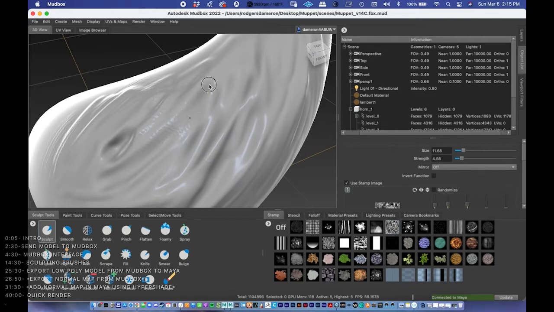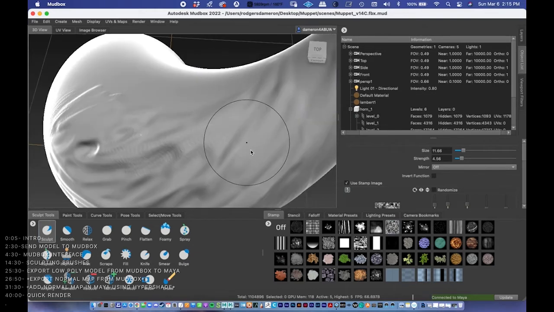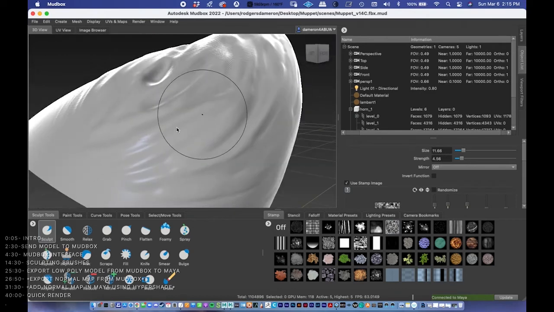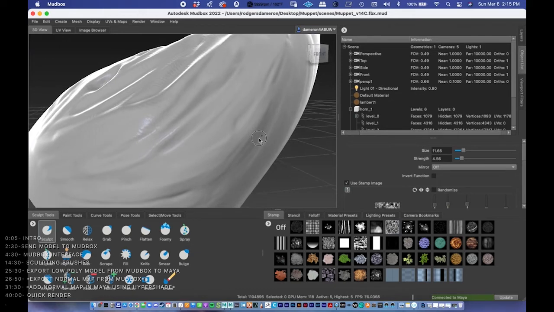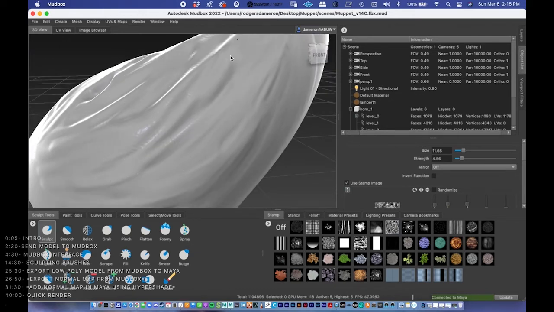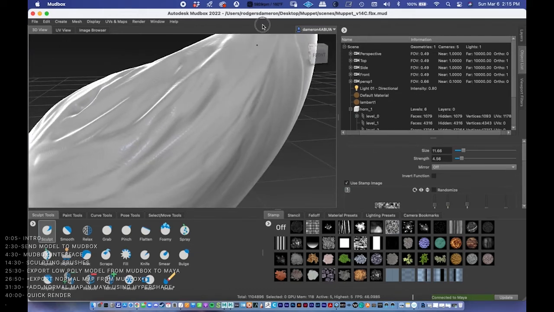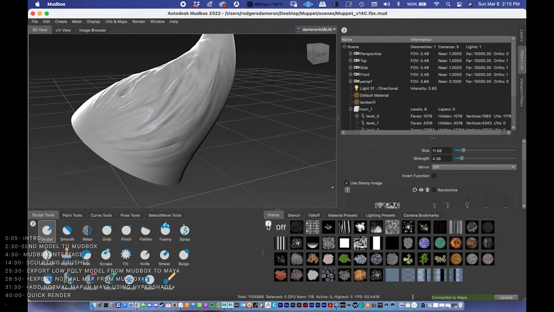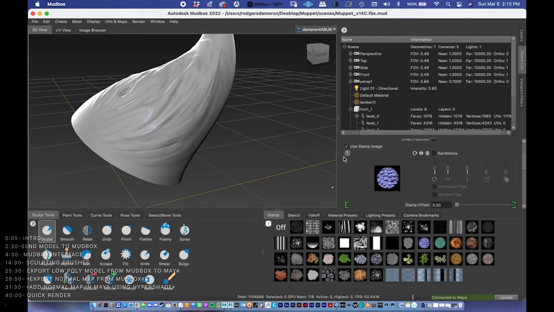So if you want your horn or something like that to have a little bit of added texture, particularly like skin tone, things like that, this can also be really good for height maps down the road. So you can just get a little more added detail in there. So you have these options right here. You can click right here and then add your own stamp. And it'll show up down here, and you can just keep adding on to them. And you can turn the stamp off and on.